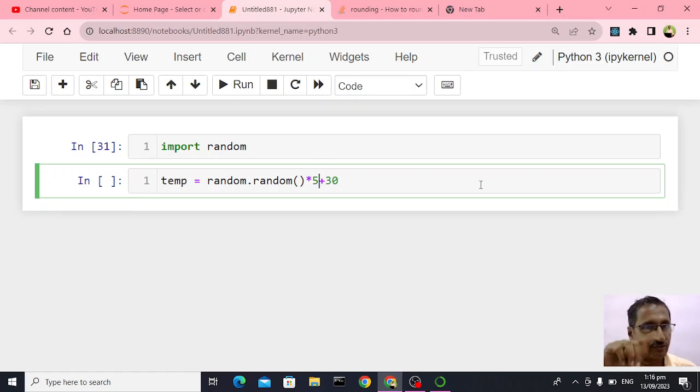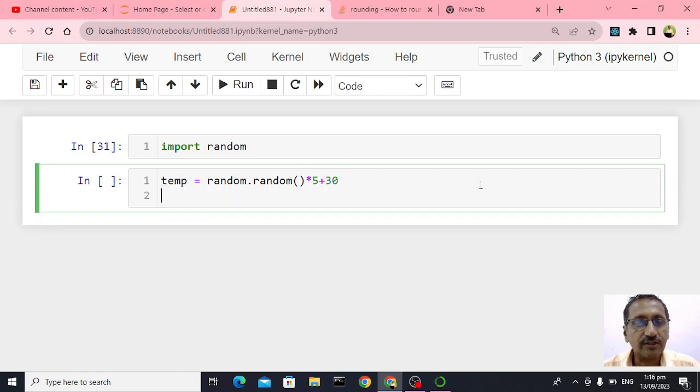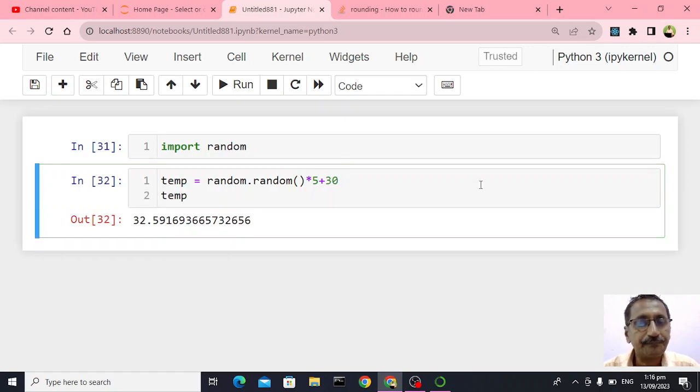Suppose if it generates 0.1, 0.1 into 5 will be 0.5. Now let us see what value it generates first.